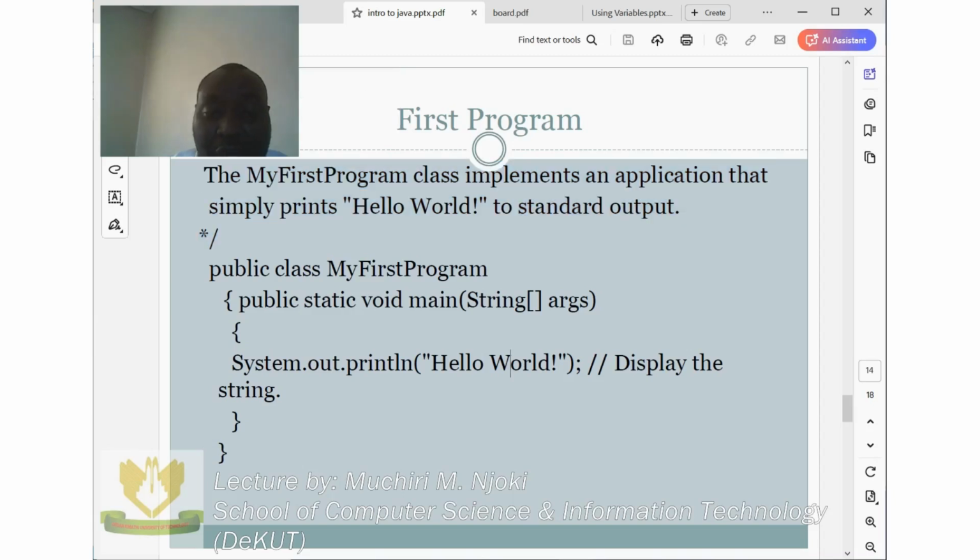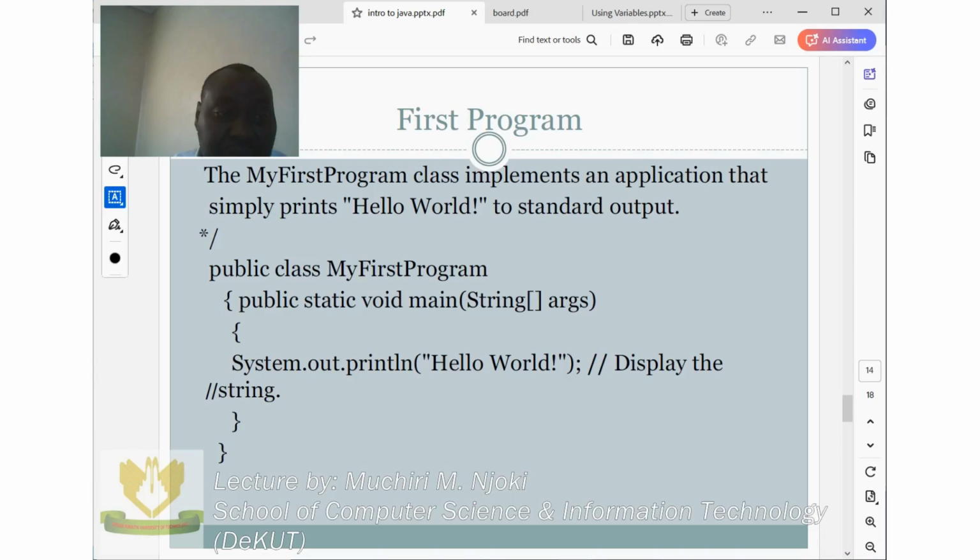We also have a single line comment, where we simply use a double slash, and whatever follows the double slash is a comment.